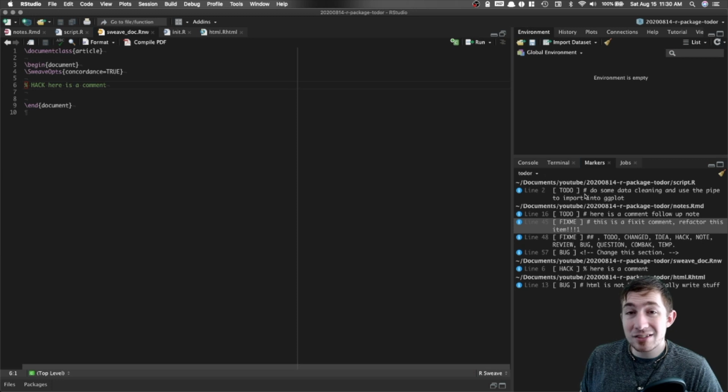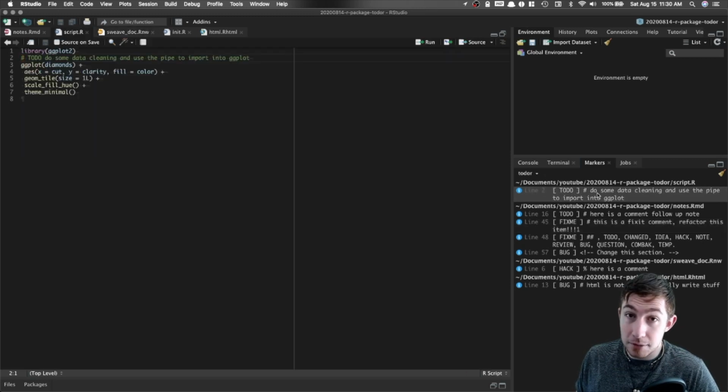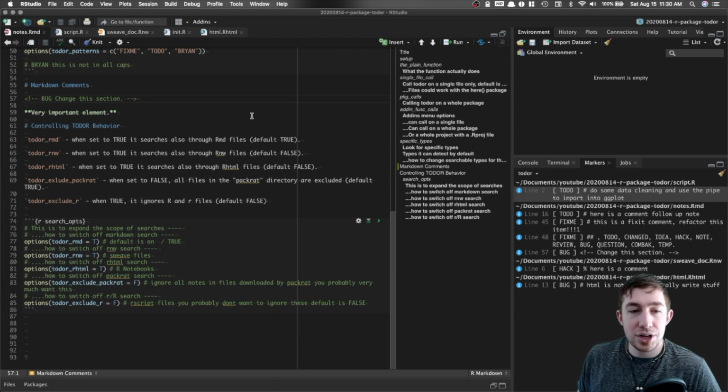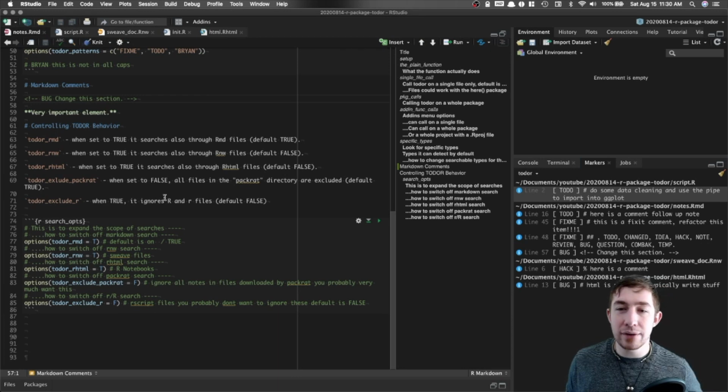But in any case, this is an incredibly useful feature because not only does it find and scan all your documents to look for all these items, but it lets you easily get to them and then fix them. So let's say we have a project or a package, and you're using an actual snapshot of all the items that you have installed for reproducibility or a reproducible analysis. You might use Packrat for this.